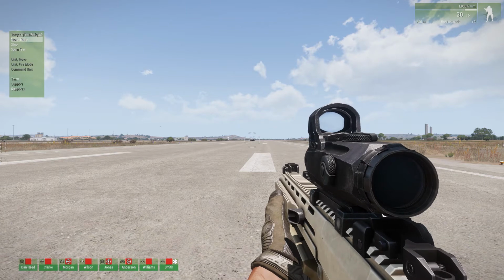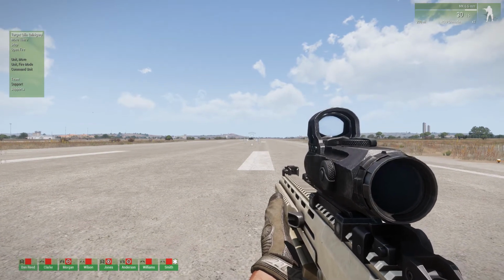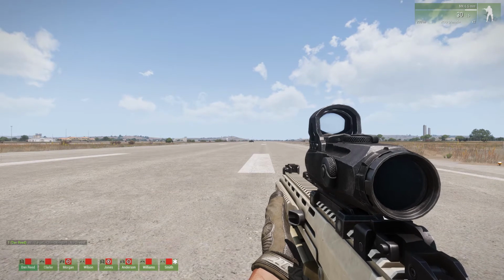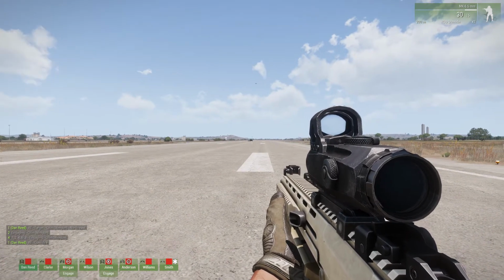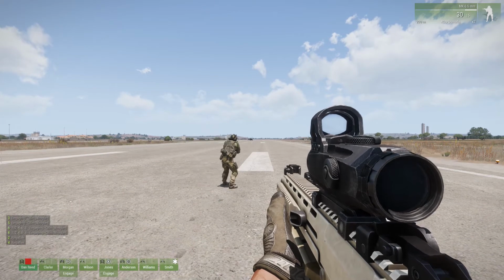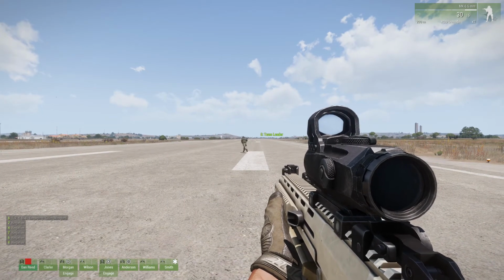So let's give me, I'm telling them to target that technical, northeast. They can't do anything because they've been given the command to hold fire. So I'm going to tell them to open fire. Fire at will.